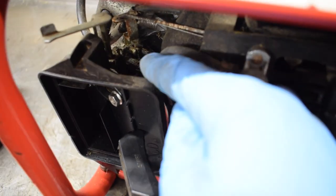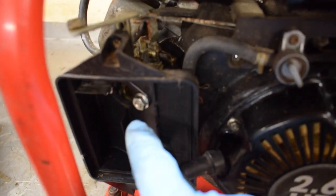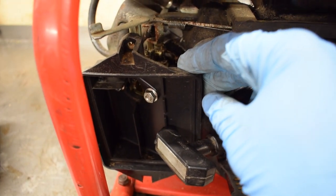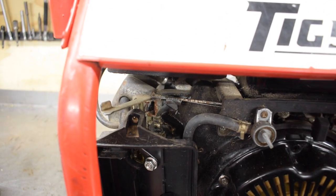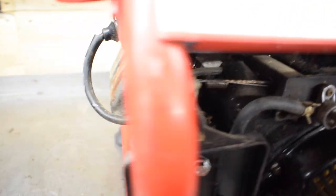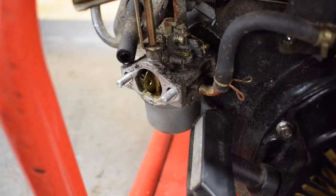There's two threaded shafts that go right through the carb on these and into the manifold. So if I take those two nuts off, the last part of the air filter body will come out and then the carb will come out, being careful not to damage the spring that you might not be able to see. There you go, the spring that's there, and the connecting arm for the centrifugal throttle. We'll just disconnect that, we'll take it out and we'll clean it. But it's really straightforward anyway.